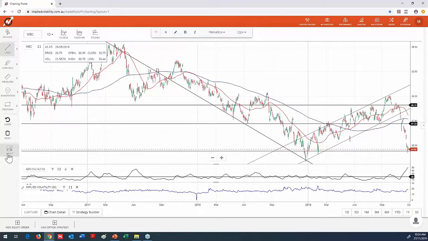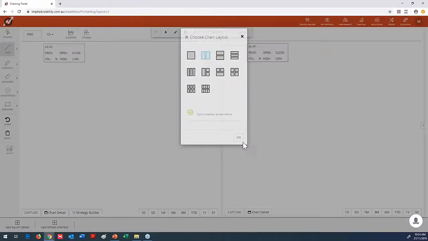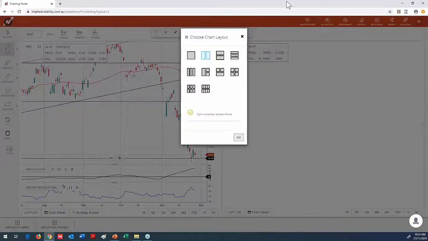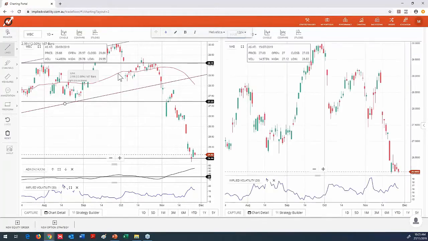You can change the way this is laid out as well. There's a few different ways to lay out these charts. For the most part, I'll let you explore those yourself as well. Westpac on the left, NAB on the right.